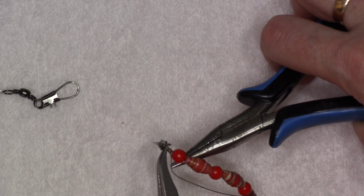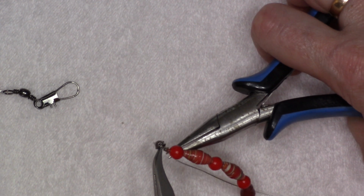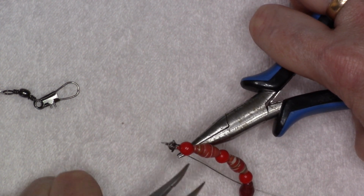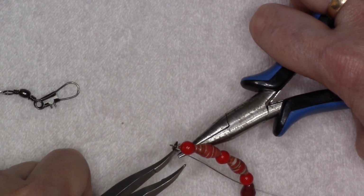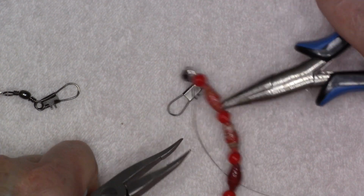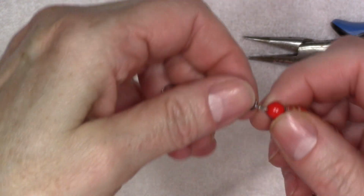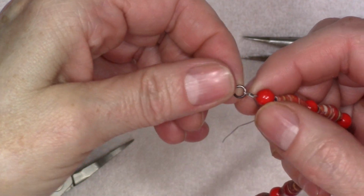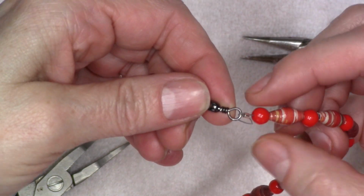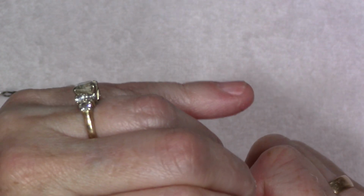I know you probably really can't see what I'm doing, but I'm just holding on to one piece of the cord and pulling on the other end to pull it tight. And now I'm going to hold on to the crimping bead and pull it all the way. And there you have it. It's pretty much all the way up against that last bead. Maybe just a tiny bit down, but I'm pretty sure I can live with that.